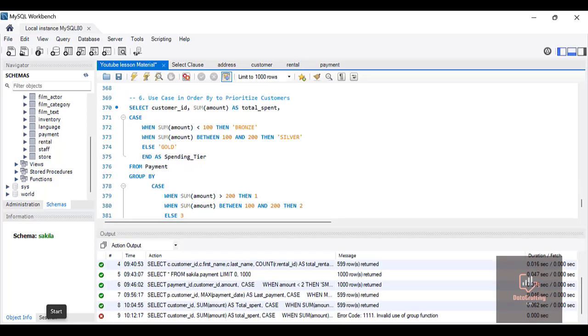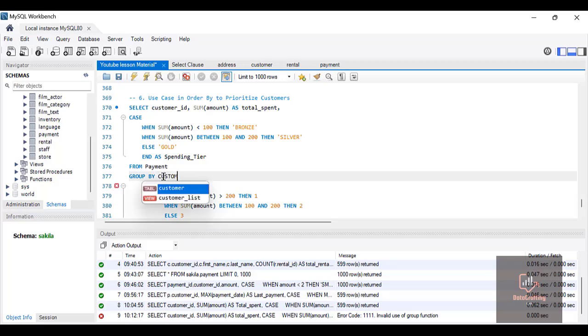Now, let's see what we actually have. Error. Invalid use of group function. Yes, group function. Oh, we didn't group by anything here.